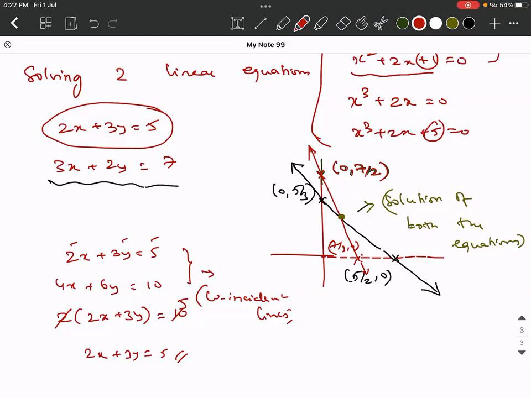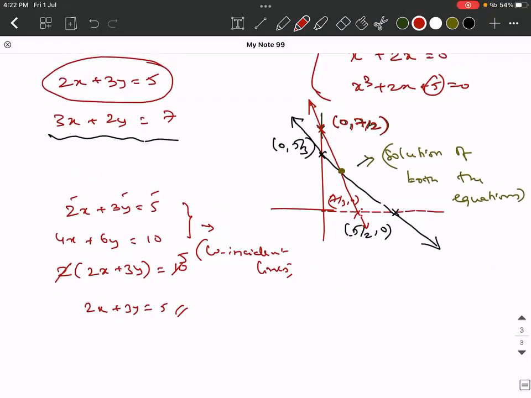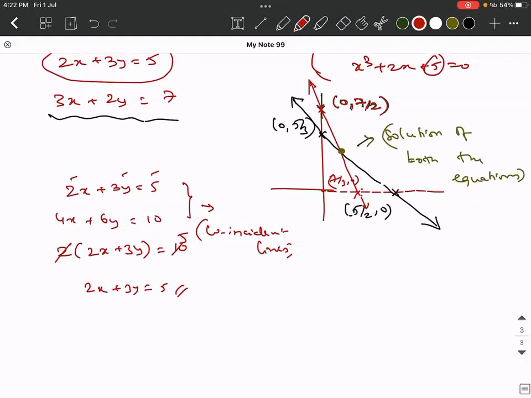So now I'm not going to get into all those details. I'm just going to explain the basics of how to solve two linear equations. It's not rocket science. It's very, very simple. Okay, I'll tell you the logic. You yourself will be able to solve it.